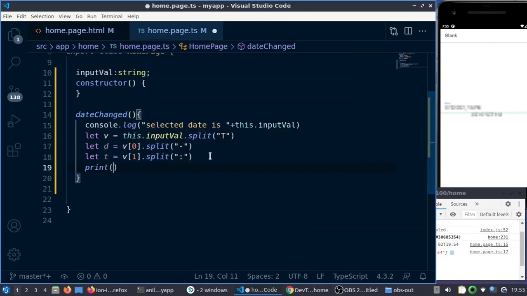Then I'll send it to the console. Here is d of 0, the first element, and the month will be d of 1.